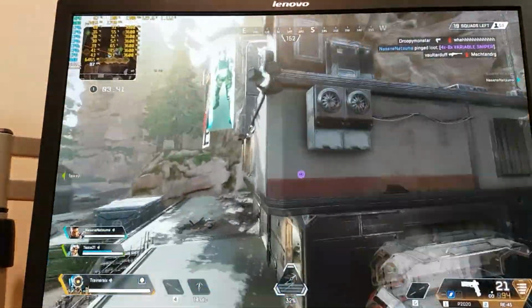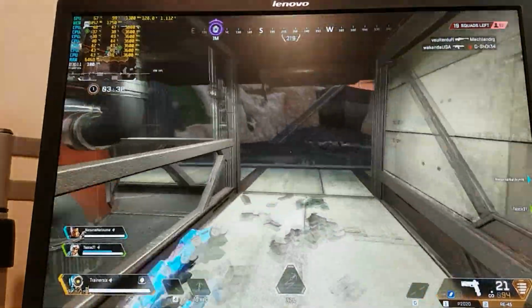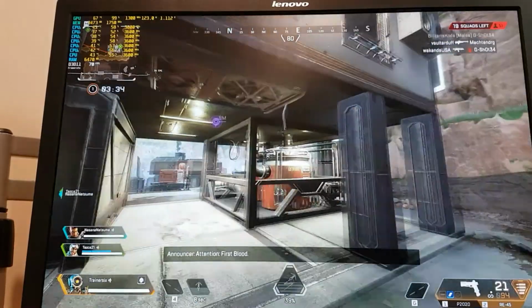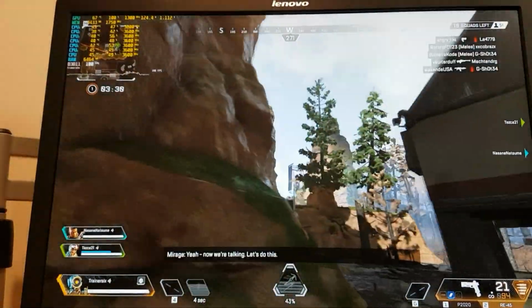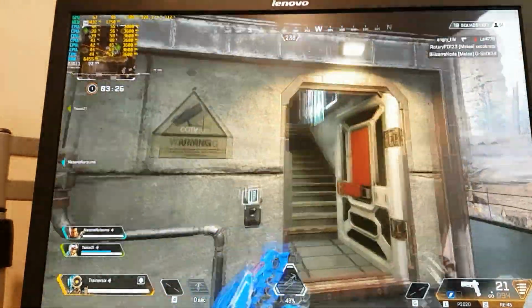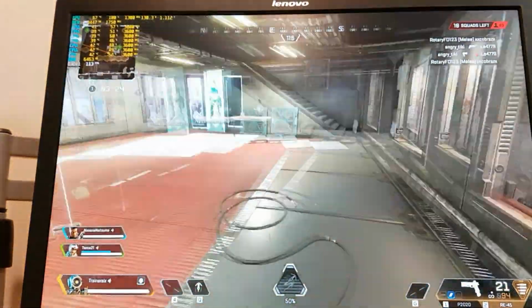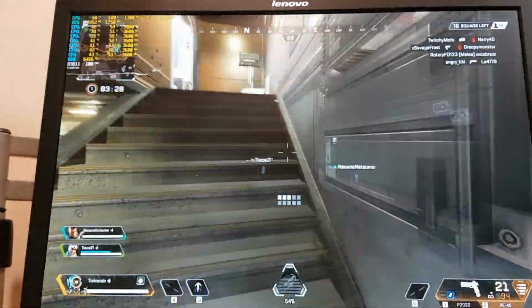Currently you can see we're at close to 90 FPS, so that's very, very respectable, and we're also at 1080p on very close to max settings. We're not quite max settings, but pretty high up there anyways. And it's running really smooth at the moment.